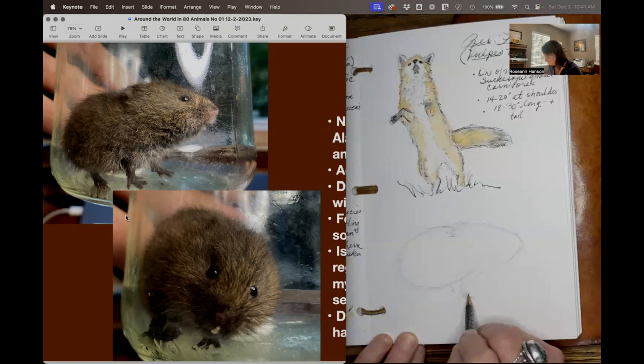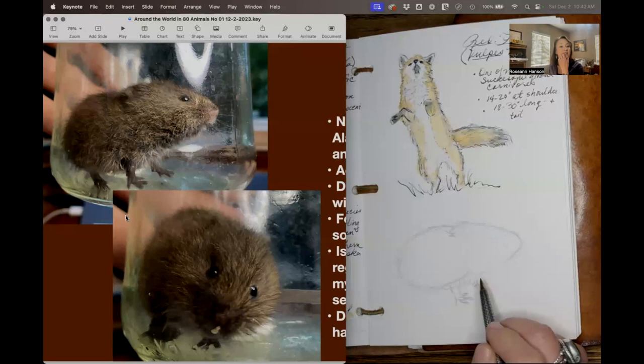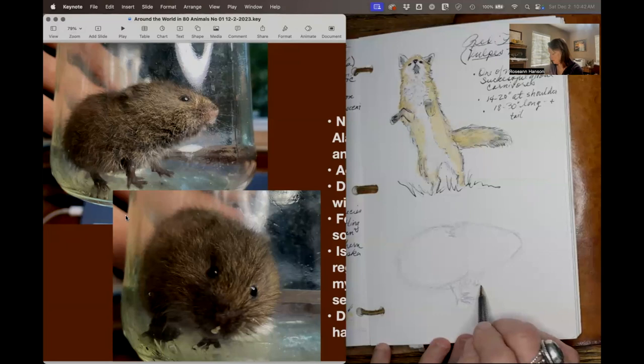And little digging nails. And then this next one is sort of obscured. Does he have a tail? They do have a little tail, and you can't see it in here, but it's a little hairless tail that's about the same length as the main body, but not with the head. Okay, thank you. I don't think any of the photos we got the tail.